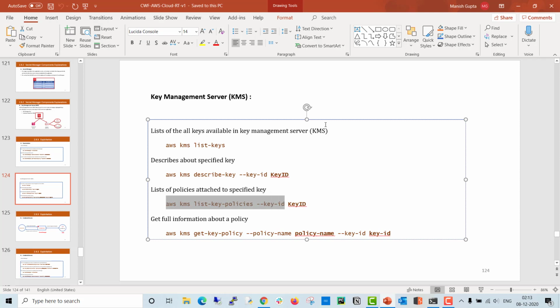Just like in IAM, here we also have an identity based policy and a key based policy. You can define permissions at the user level or role level directly, so they can access and perform tasks on KMS, or you can define the permission at the resource level, on the key level. So who can access this key, you can define at the key level. We already covered the policies in IAM, for roles, users and so on. Now we are going to discuss the resource based policy.